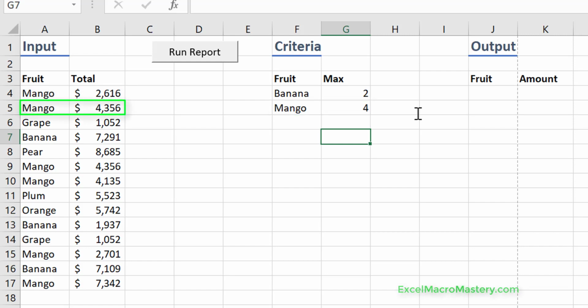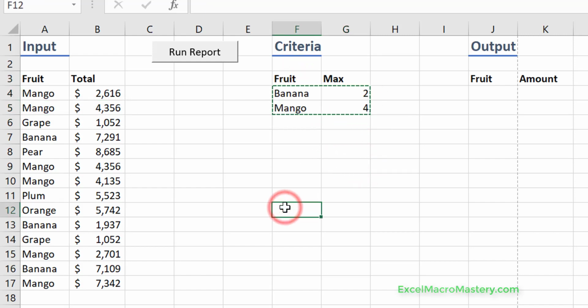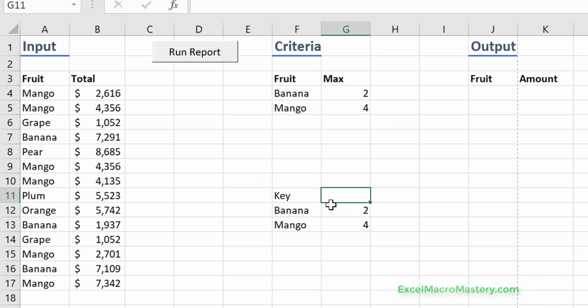We check if it's in our list, and we check if it's got more than 0 items. So every time we find an item and we add it to a row, we deduct 1 from the max value. So let's do this just as an example so we can see exactly what we're trying to achieve. So imagine this is our dictionary in memory, and this is our key, and this is our max value.